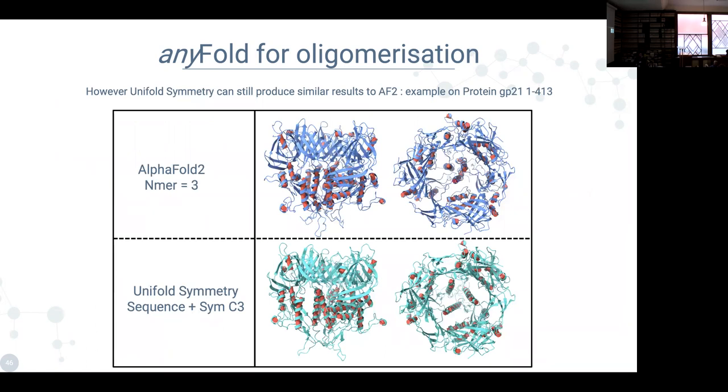Last week, a colleague of mine asked me if I can produce a model of a small protein. So I said, yes, I just did it and gave it to her. And I said, oh yeah, it's a perfect opportunity to also try Unifold symmetry again to see if it can work. And actually, maybe on Zoom it's a bit better for other people, but the two structures are quite similar. You have a bit of differences in these loops, and the helices network is a bit more open in Unifold symmetry, but I mean it's very similar. So you have to try. If you have something that doesn't work with one methodology, you have to keep trying with another one. I mean, we don't have any choice.